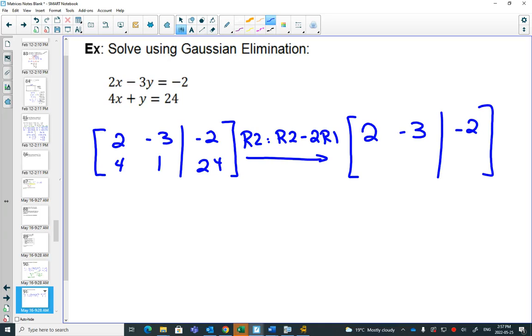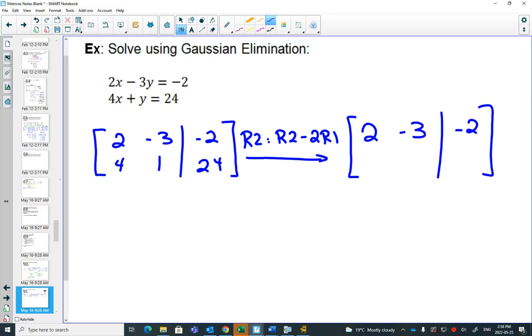But if I take row 2 and subtract 2 of row 1, and this is where matrices will cause you problems, because you're not doing hard math. You're actually doing pretty simple math, almost simple enough that you can say, hey, I wonder about something else at the same time. Just enough to make an easy mental math error. So you have to, in each of these steps, take your time.